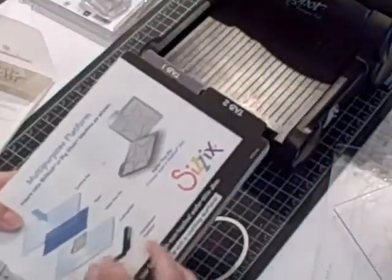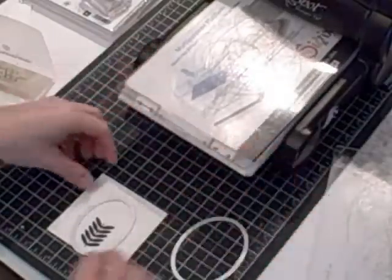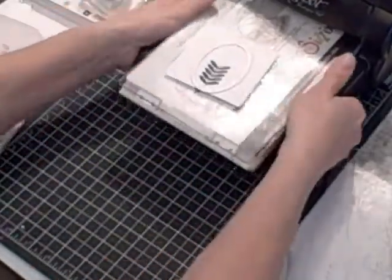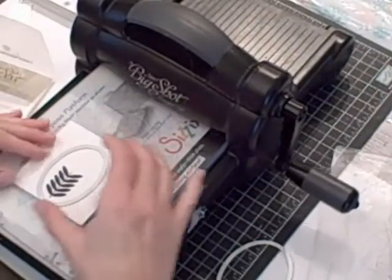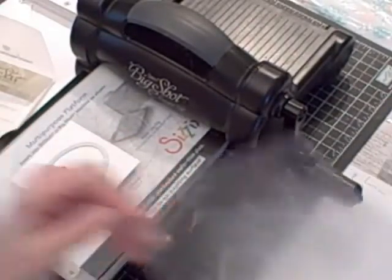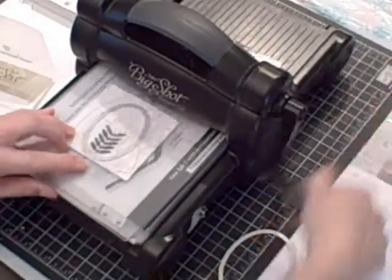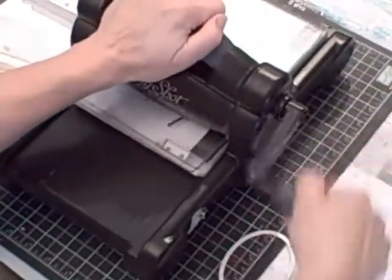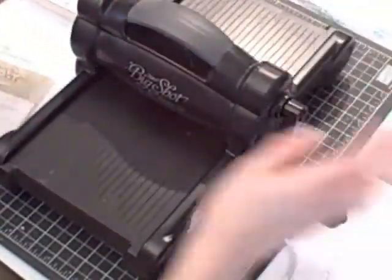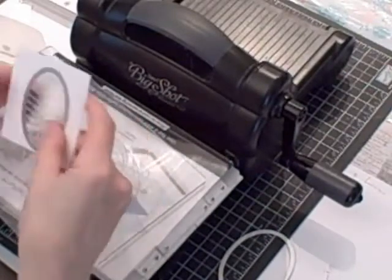So I'm going to close up my platform for my Big Shot, bottom standard cutting pad. I'm going to put my cardstock on with the framelit around it, top standard cutting pad, and then run it through. That's going to die cut the oval out. There we go.